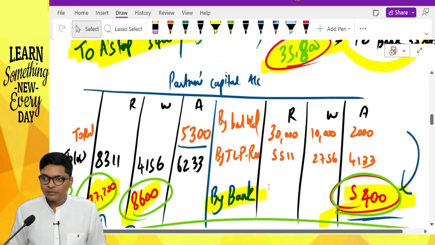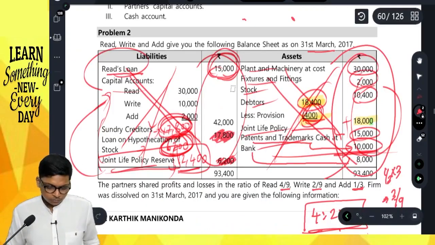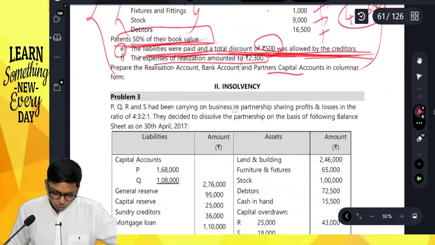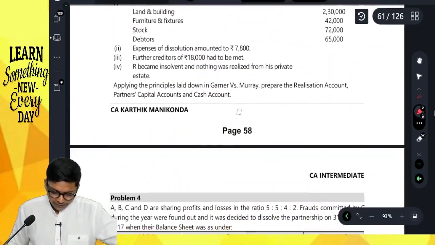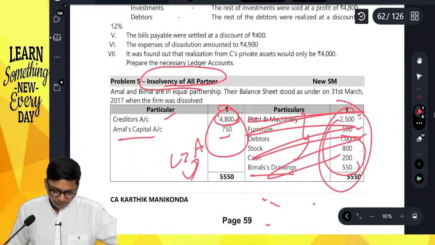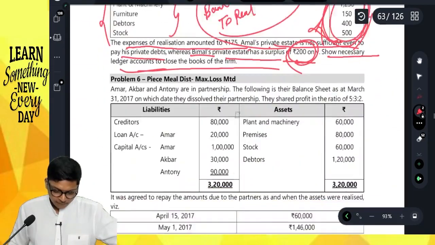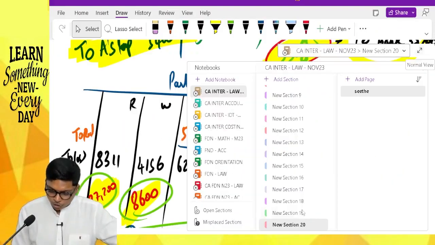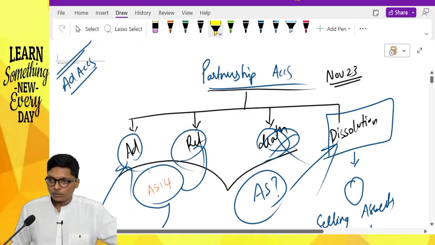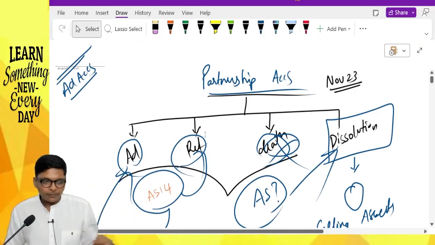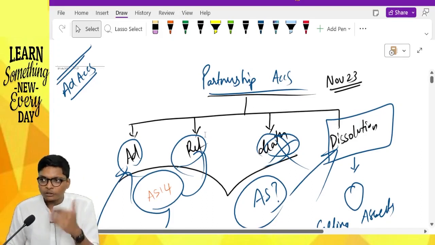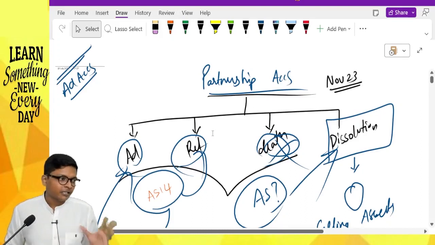Done, guys, can I proceed? Anybody has a doubt till here? So we are done with questions 1, 2, 3 we had to do. Okay, fine. Now if you go back to your chapter, I just want to show you. Again, partnership. Some of our sums may be study math, but most of the sums we are doing are non-study math sums, because study math you can anyway solve. Why would you need my help?